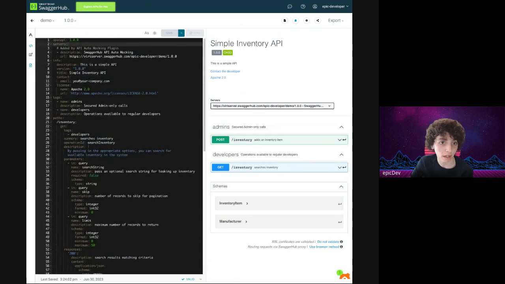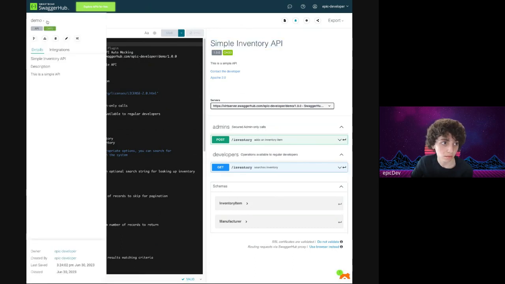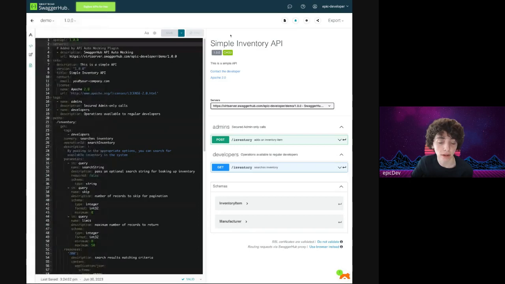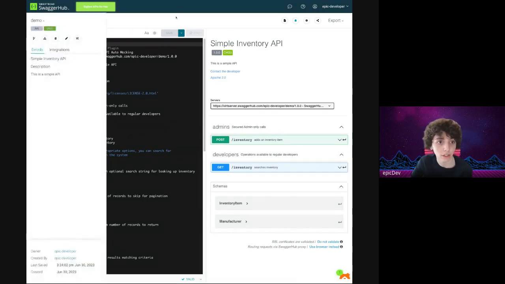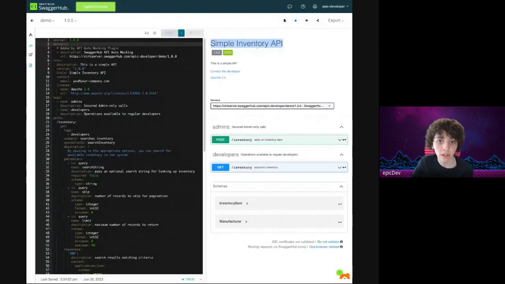And notice that the title is different from the name that you use to identify it inside of your account. The name that you use to identify inside your account is different from the title that people will see on the documentation page. So that might be why you want to change the title.